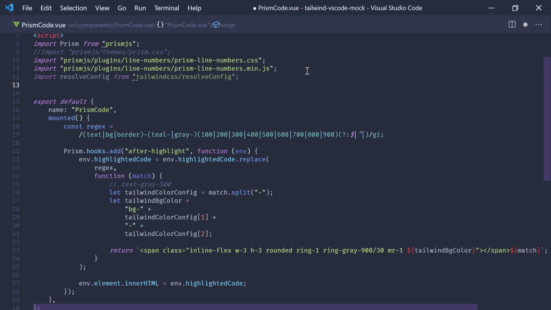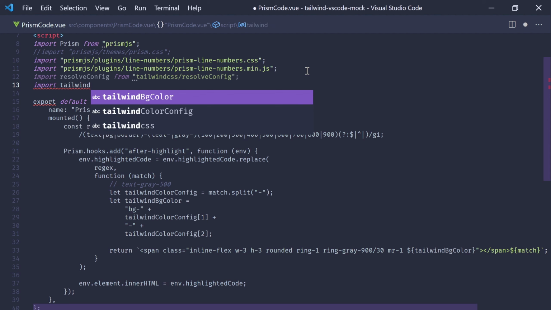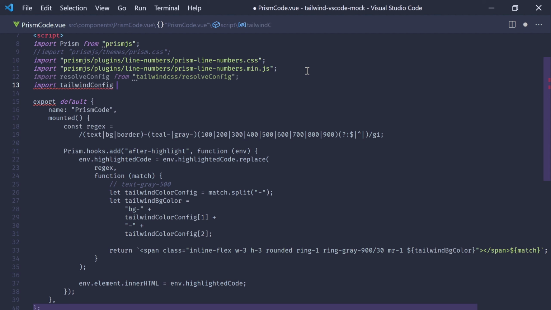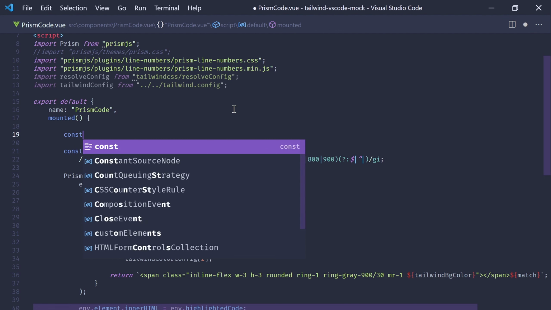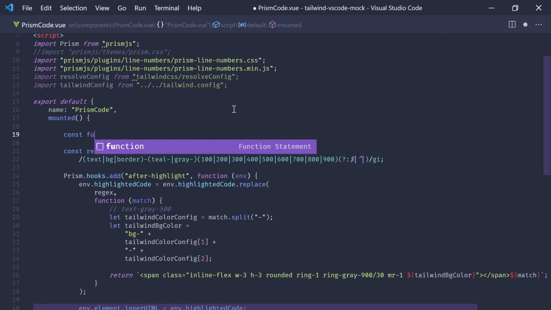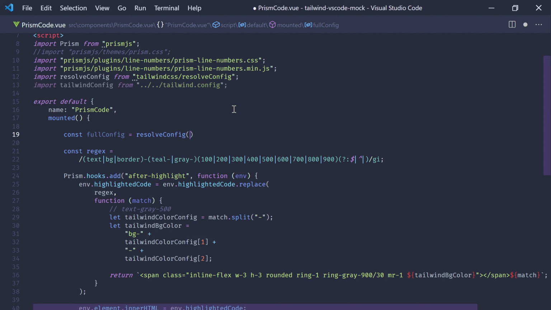And then I can also import my config. And now that I have both resolveConfig and my configuration, what I can do here is create a constant and then call the resolveConfig method and pass in my configuration.